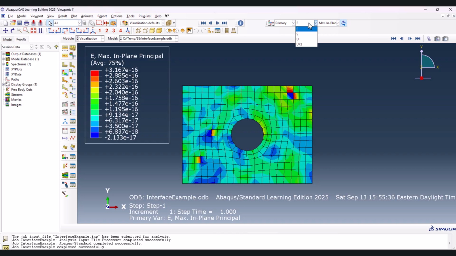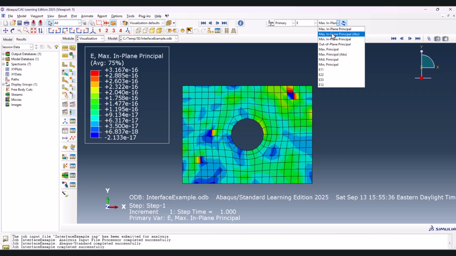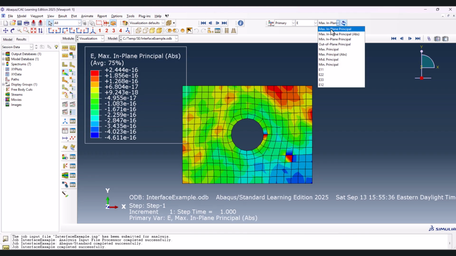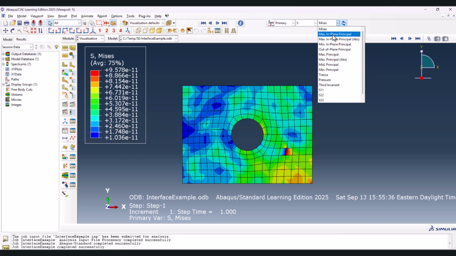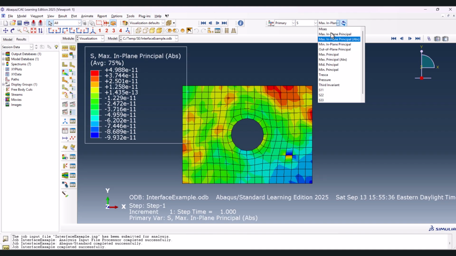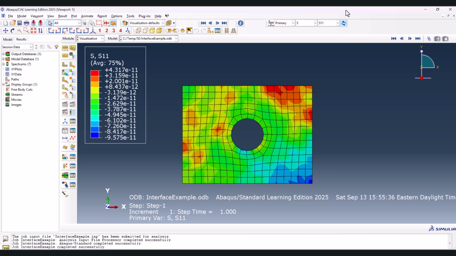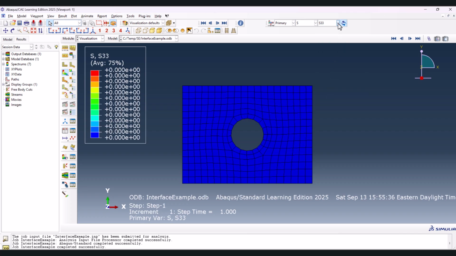We have elastic, we have a strain, we can have maximum principal strain, or we can have stress. We have Mises stress, maximum in plane, or we have S11, S22 and S33.